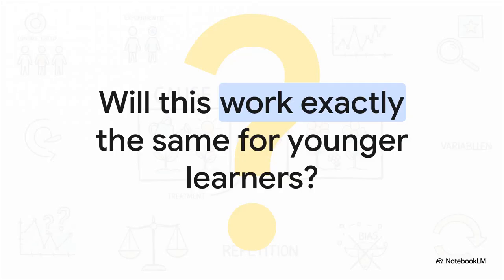But, as any good detective knows, answering one question almost always leads to another. Think about it. If this carefully controlled experiment worked perfectly for university students, can we guarantee it will work exactly the same way for younger learners in a totally different, messy school setting? That right there is the eternal trade-off between internal validity and external generalizability. It's a great reminder to always look critically at the specific context of any study, double-check their toolkit, and never, ever stop questioning the data you see out in the real world.